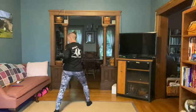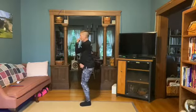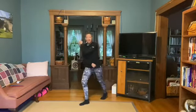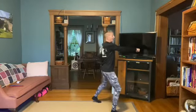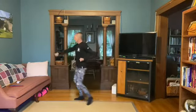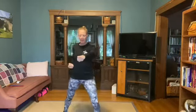We're gonna make a full cross-body chamber. Right hand comes down, left one comes up. Left foot turn comes in, quarter turn. Left foot goes out, you finish the half turn. Block, step and punch. One, two, one, two, three, four.